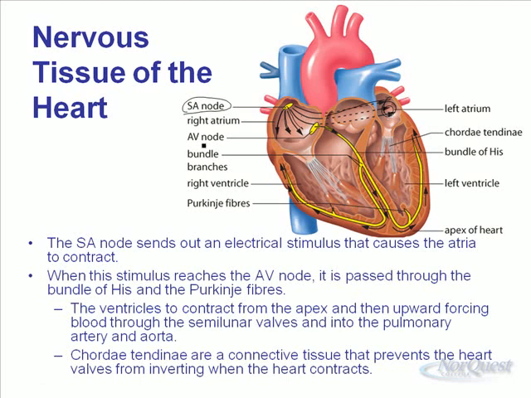And with this stimulus, the stimulus is going to reach the second yellow circle. This is called the AV node. When it reaches that AV node, the impulse is going to continue to be carried through the septum. And then here is where the contraction begins for the ventricles. So at the apex of the heart, at the bottom of the septum, the contraction of ventricles starts next. It's going to slam shut those AV valves, open up the semilunar valves, and push blood into the pulmonary artery and the aorta.